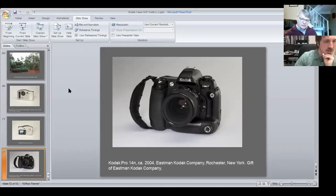Great. Amber Kehoe asked, like musical instrument preservation, are there efforts to keep the cameras in working order? We store the cameras in a very stable environment. The technology vault that I showed you the image of has temperature settings now very stable at 68 degrees, 45% humidity. Camera working is kind of an interesting concept. Depending on what camera it was, some of them may have never worked when they were new. Newer products are actually more complicated than the old products because they've got more parts that fail, if you would. I would like them to work. We don't, but that's not a requirement for us to have them in the collection. And unfortunately, we just don't have anybody to repair them.